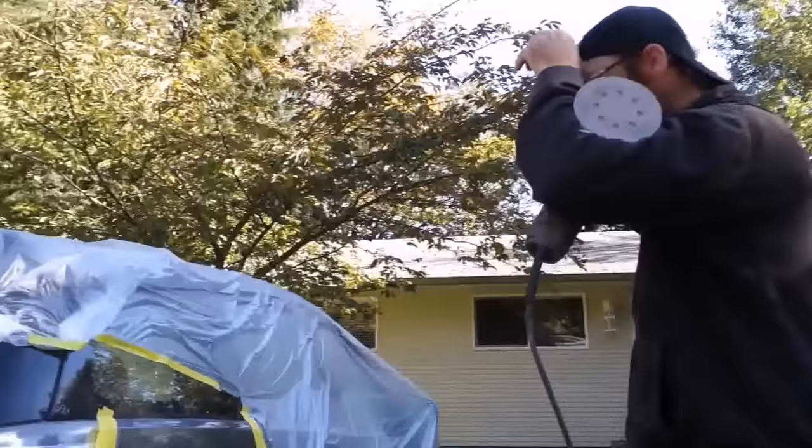So this is the first one here, heavy cut cleaner. Well, it looks shiny already. So the first one is this heavy cut cleaner, and is there a name for the other ones? This is just another medium cut compound. Then the other is strictly a polish or a fine cut, it just depends on the brand.